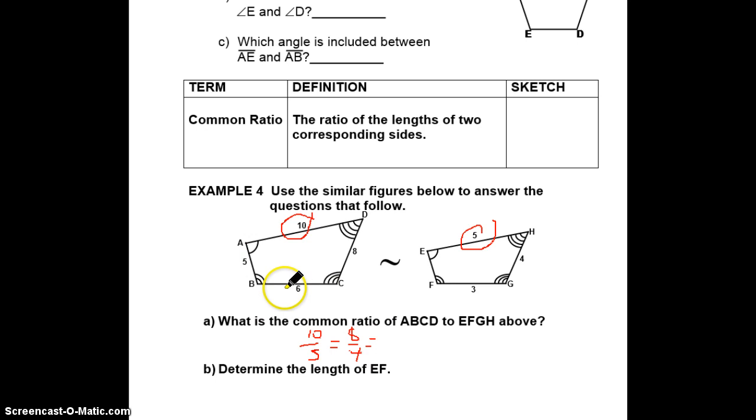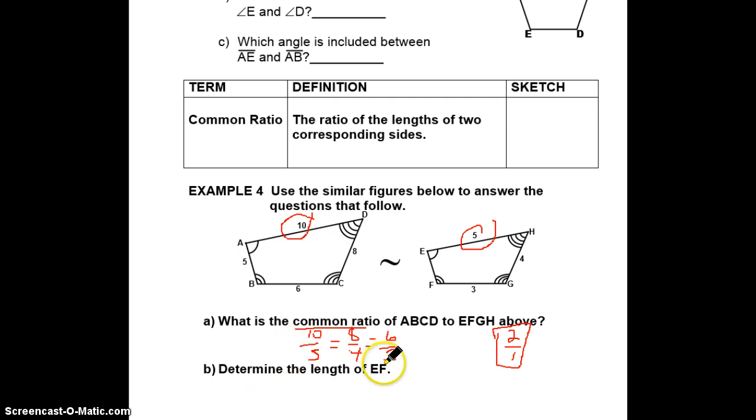And if I go here to BC, we've got 6 over 3. And every single one of those, it should be common, which means it should be the same. That means we need to reduce them so that they're all the same. And those would all reduce to 2 to 1. So the common ratio is 2 over 1. Okay. And if you find the common ratio, it makes finding a missing side easier because then you don't have to worry about simplifying quite as much.